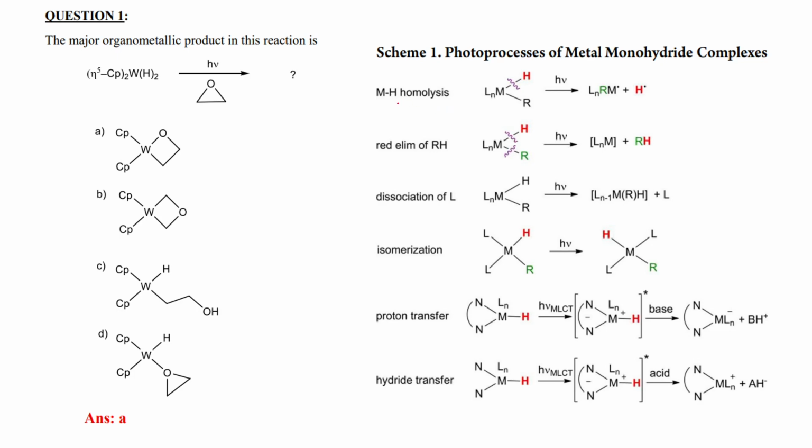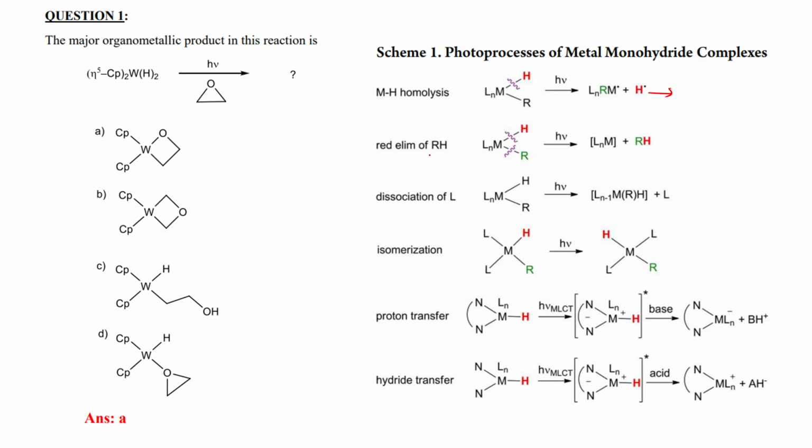So for this, here you can see it is a monohydride, and in presence of light, this particular metal-hydrogen bond can break, and homolysis can happen, so that you can generate this H dot and an M dot. Obviously this H dot is now available, and it will react with your reagent, and further process will follow. So this is one of the first ways you can say in presence of light how that metal-hydrogen bond can be broken and it can react.